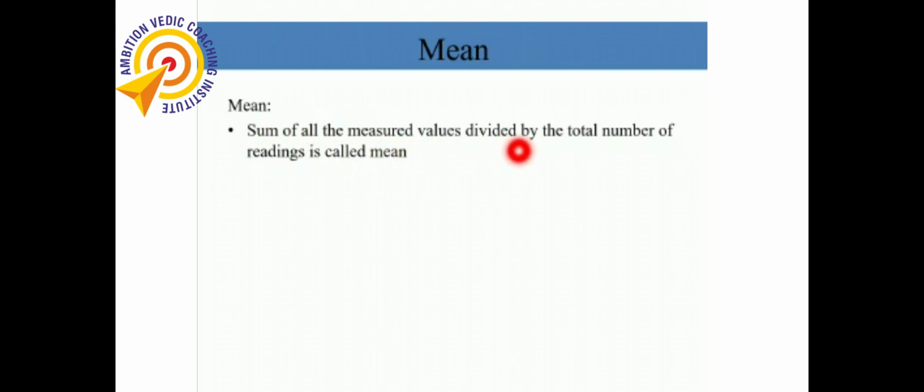In total 10 readings, and we divide by the number of readings. So 10 times we have done the reading process. Then this is how mean is obtained. So a1, a2, a3 till n. N means basically how many times we have done that reading. So all the values that we have obtained in all the readings, addition of that divided by the total number of times we have taken the reading. That is what is known as a mean.